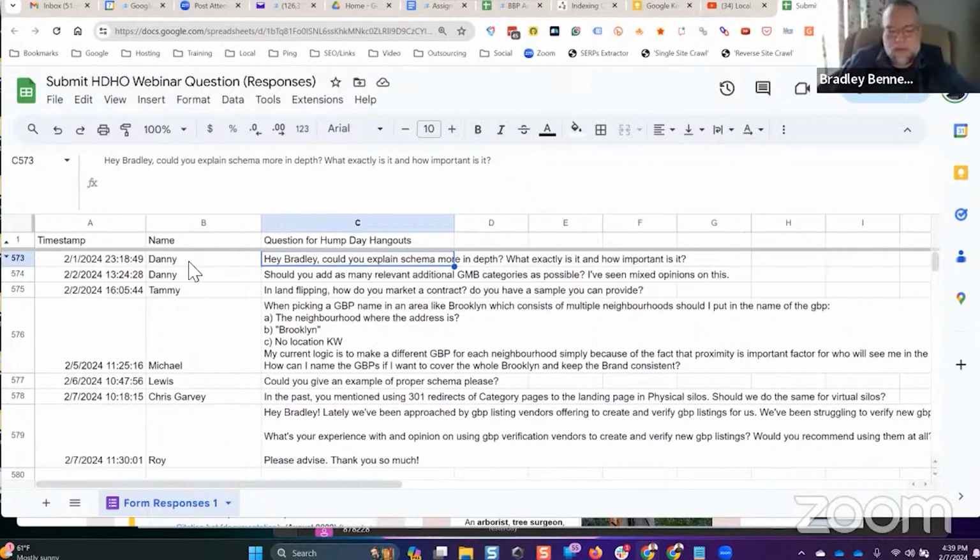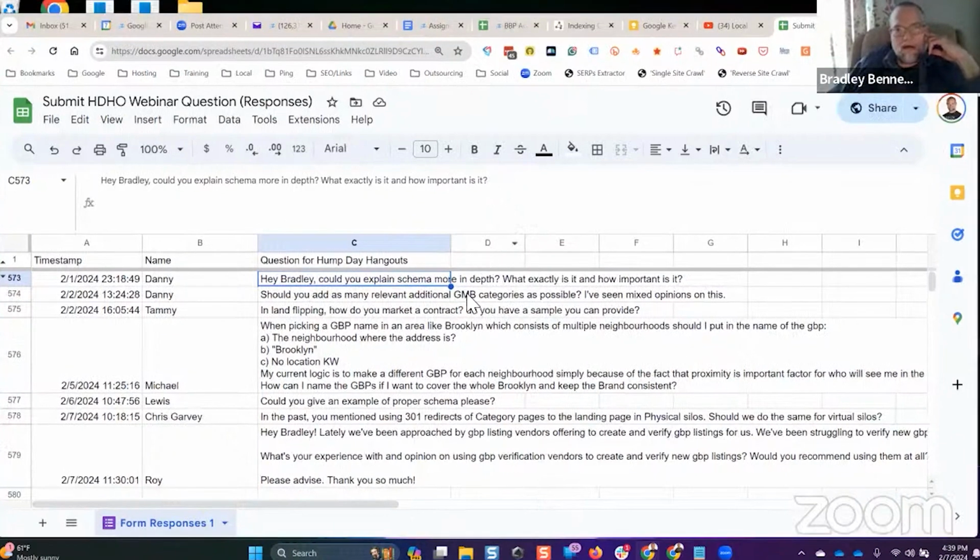I am not a schema nerd. I can't create connected data on my own unless I use some sort of an app that does it for me, because I get cross-eyed looking at schema. I really do. So I don't like to do that. I'm not the schema nerd, but I use Jesper's schema writer app, which I'm going to give you an example of in a minute. That's working really well for me.